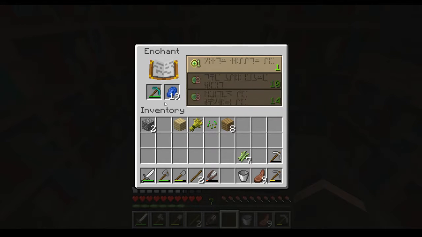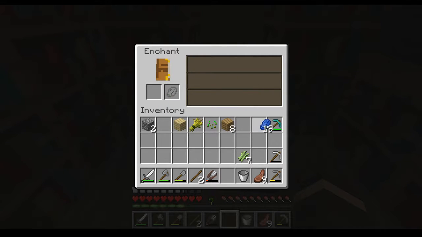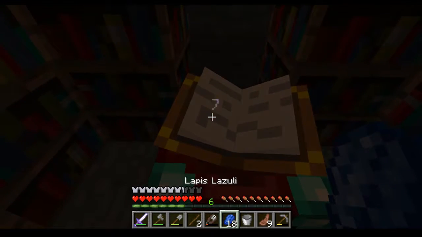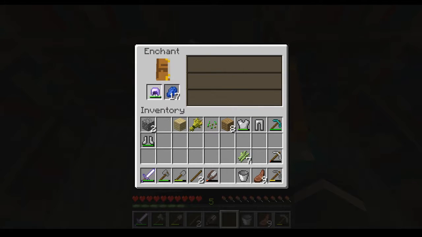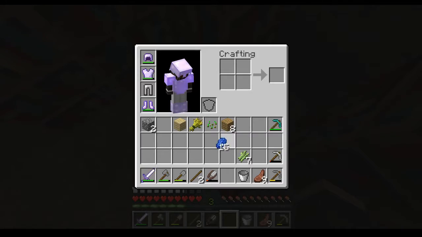Level 14. Efficiency. Sharpness 1. That's not a bad one for iron. Protection 1. Not a bad start.